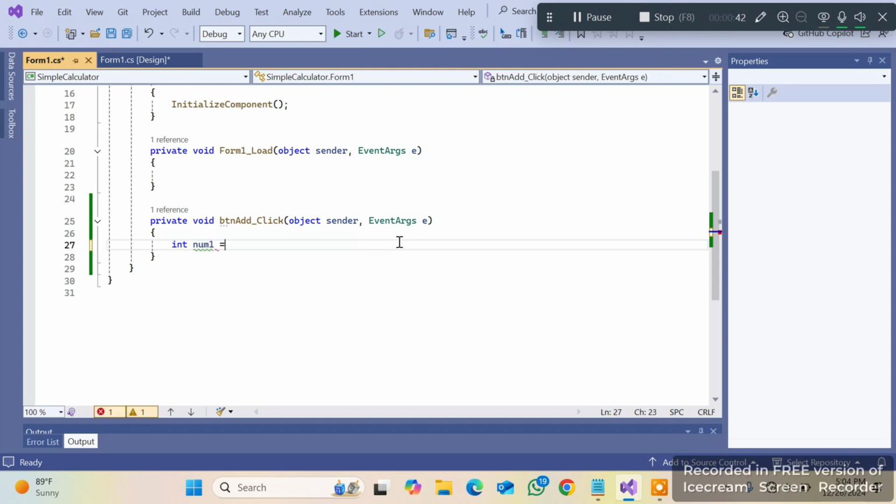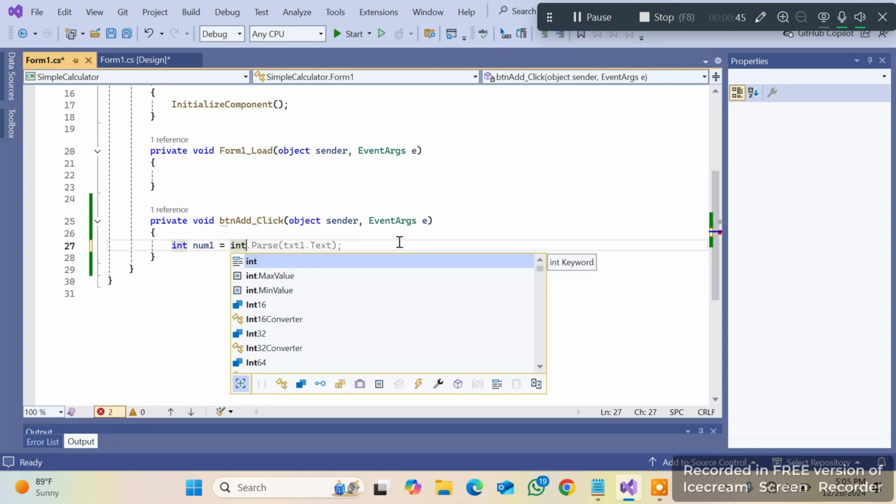For example, here's how you can add functionality for addition.